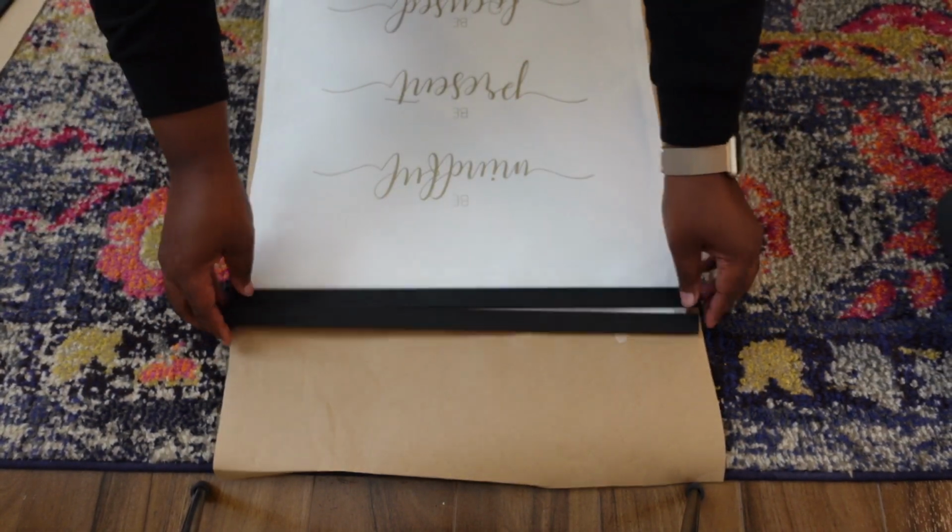If I were to do this project again, which I probably will, I really liked it. If I were to do it again, then I would probably paint the inside. I was kind of thinking that I didn't need to paint the inside because you're not going to see it, but from certain angles, I think that you can. But straight on, no problems.